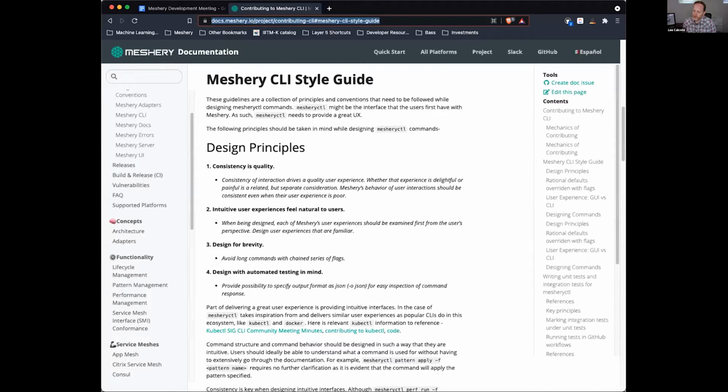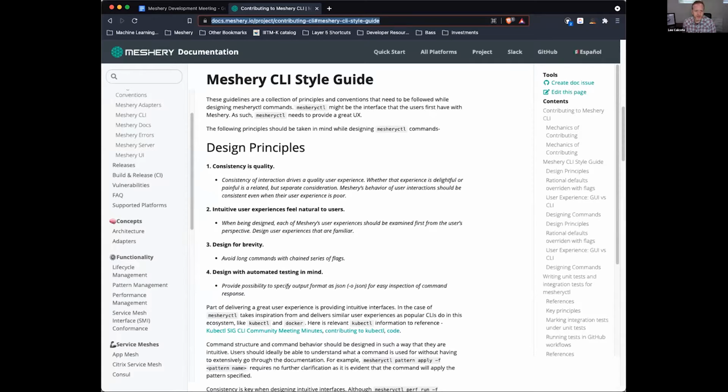These require a little bit of simmering, a little bit of percolating. Once you've read them and begun to interact as a user yourself with the CLI, you begin to reflect on these principles and understand whether the current experience is achieving them and whether they need to be enhanced.